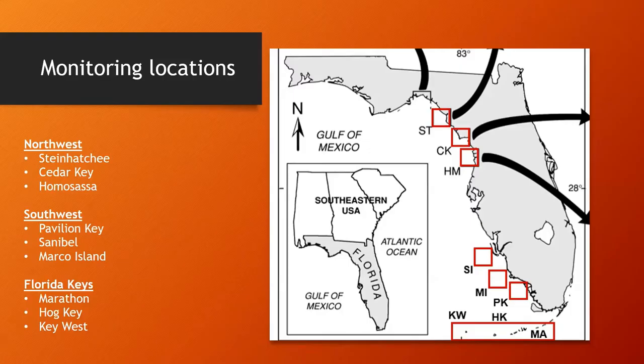While FWC has been conducting stone crab research since at least the 1980s, these were often limited to short-term studies just to understand reproductive information and habitat preferences. Following the 2001 stock assessment, legislative funds were finally allocated toward a year-round stone crab sampling program. As the program grew, sites along the Gulf Coast were added. The range is quite large, so instead of deploying biologists from a central location, biologists are stationed at various locations along the entire coast and Keys region — covering the northwest, Cedar Key area, central (headquarters in St. Petersburg), southwest, and the Keys.